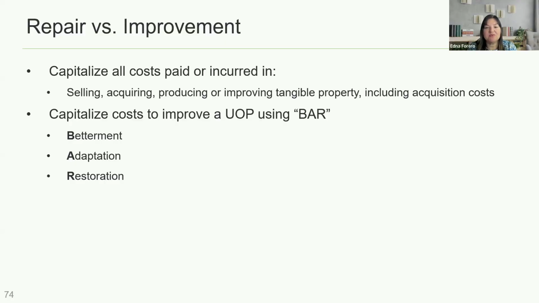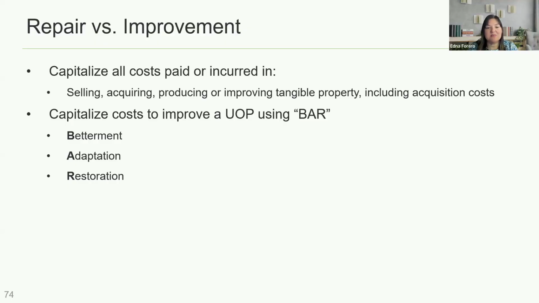Okay, so improvements of that unit of property or that asset that you have might actually raise the bar, or raise the value of that item, if it falls in either one of these categories: betterment, adaptation, or restoration. So BAR is a great way to remember those items. So think of replacing a kitchen in your home after it was damaged. If you upgrade the kitchen, purchase new appliances, buy new countertops, change the layout of your kitchen perhaps, and you've now increased the value of your home by that improvement instead of just replacing it, then it is a cost that you may have to capitalize in this particular scenario.